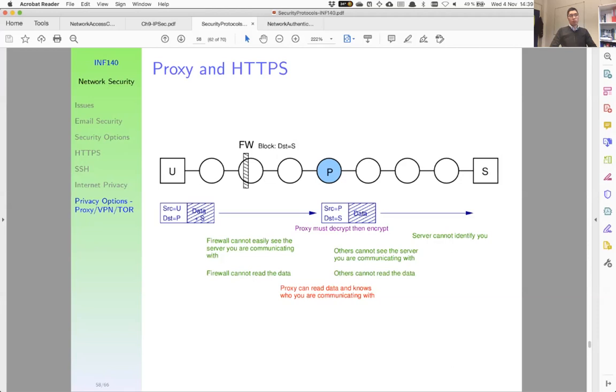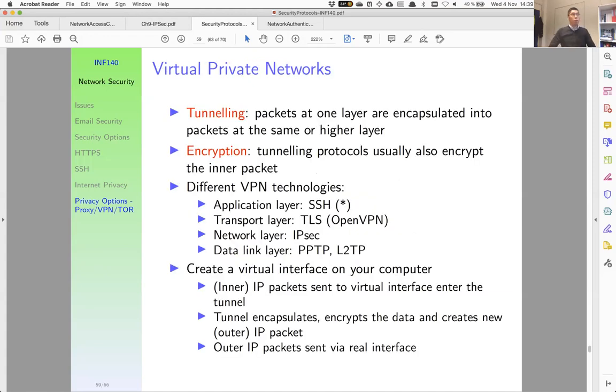And mostly people will directly use some free proxy. These proxy servers are not necessarily trustable. And for some sensitive web browsing, users do not really want to use a proxy because they are not really trustable. Then there's another technique called virtual private network. It's mostly based on signaling techniques.